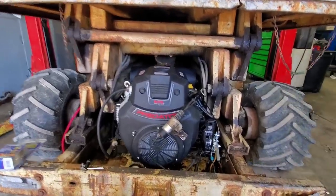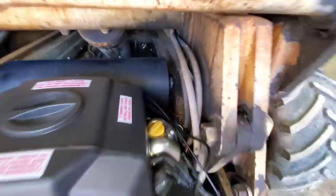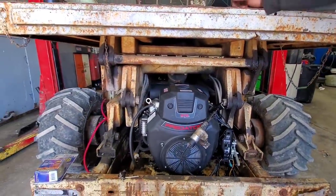As you can see, that's why we had to move that exhaust, how close it came to that arm in there.